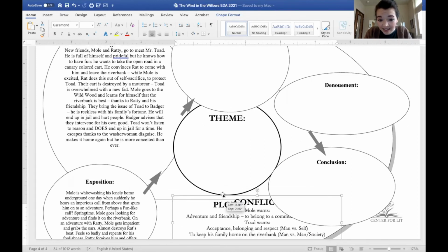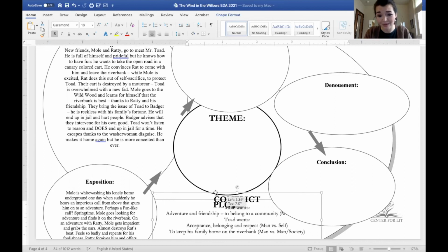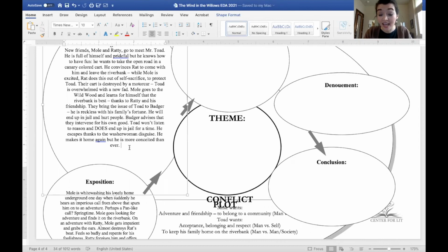And he's got a family home on the riverbank that now is being threatened. And if he loses Toad Hall, then who is he really? Who is Toad without Toad Hall? His reputation would be destroyed, right? He discovers that his ancestral home has been taken over in his absence, and he will lose his place in the community. All right, now we're getting somewhere, right? This really could end his involvement in the community, and we have both his identity and his self-importance being threatened.